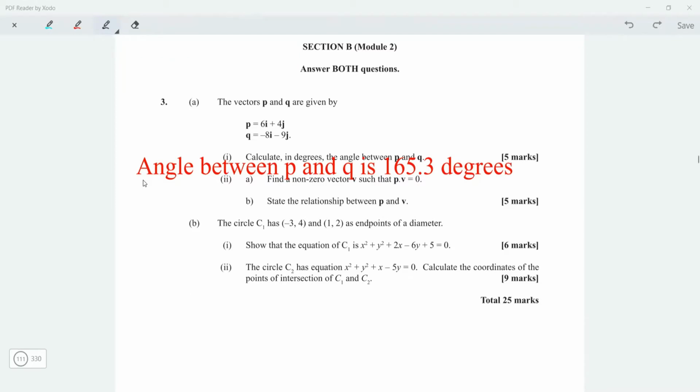So to write a possible vector v here, one answer we got was v could be (-3, 2), with the -3 on top. Or another answer we get is v could be (6, -4).